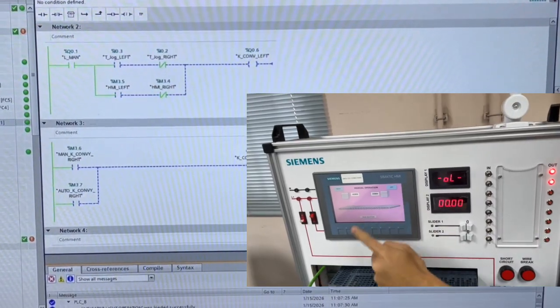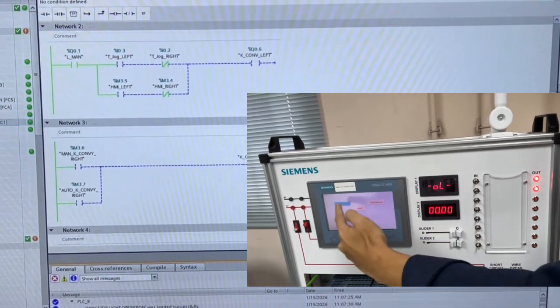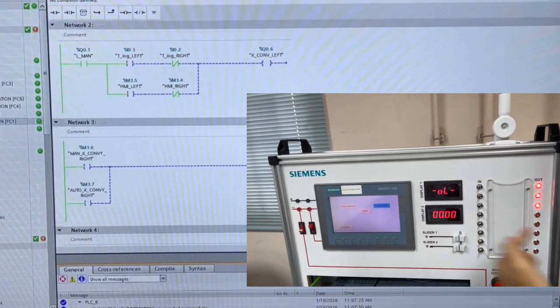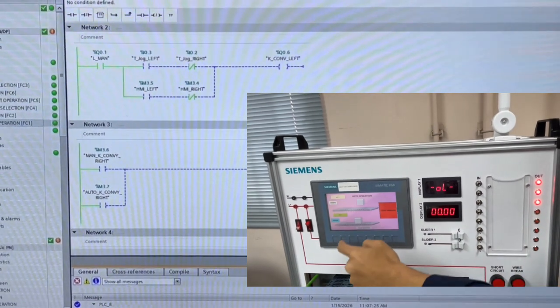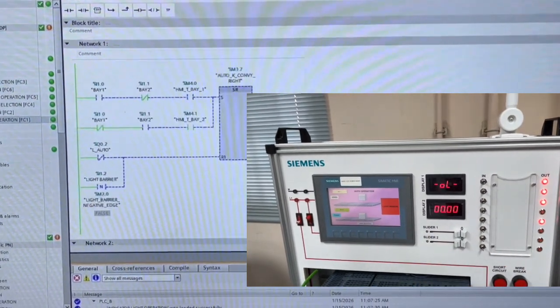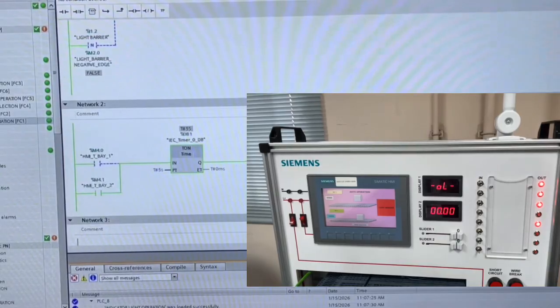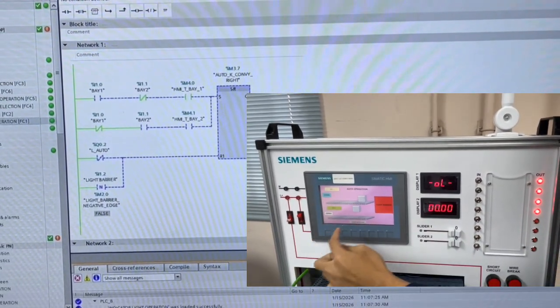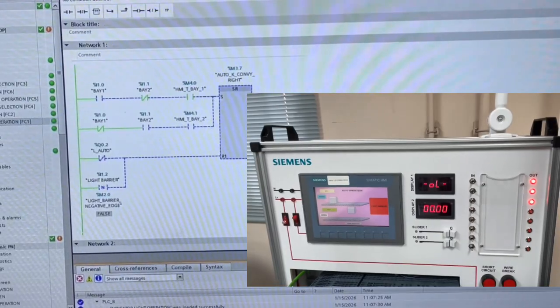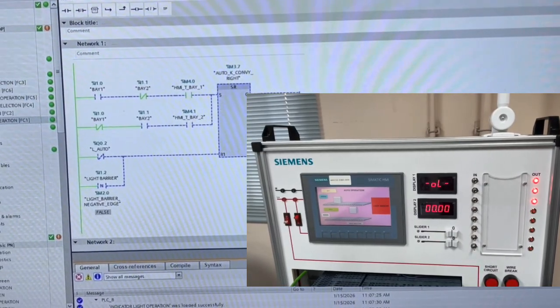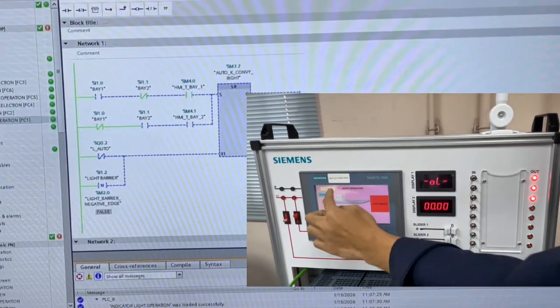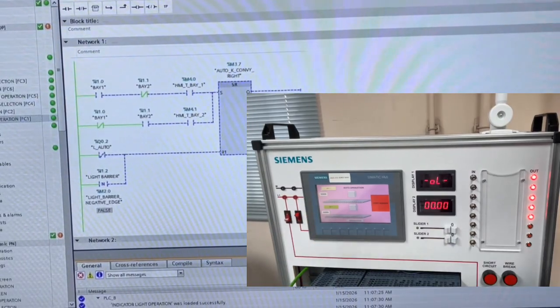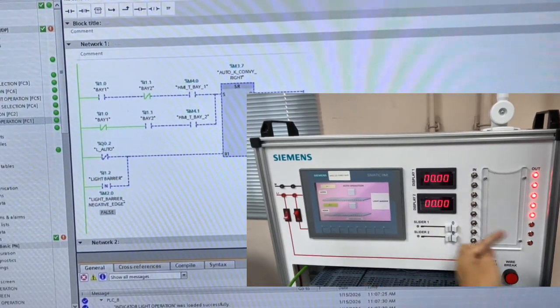To go to the auto selection, we press the mode selection back and press auto and accept. It will pop up the display for auto. For bay one, when I click bay one, the object will move to the right, and the light barrier will turn on.